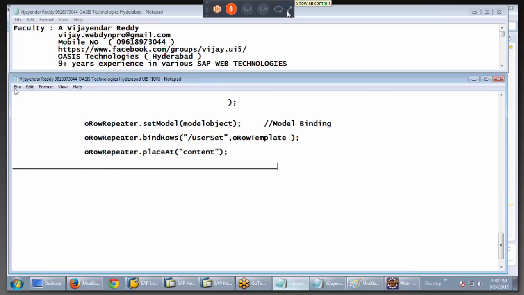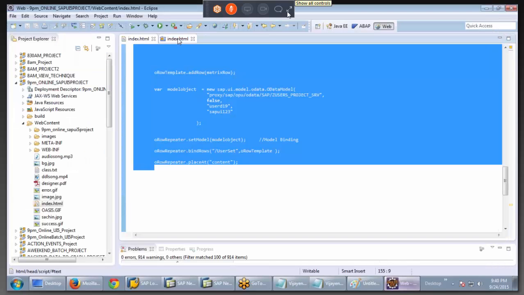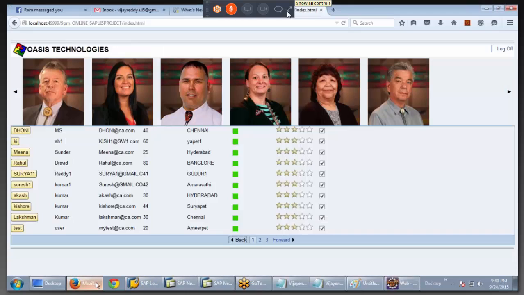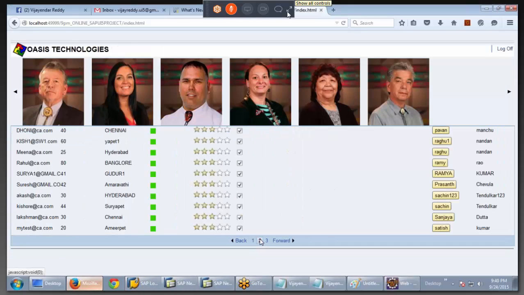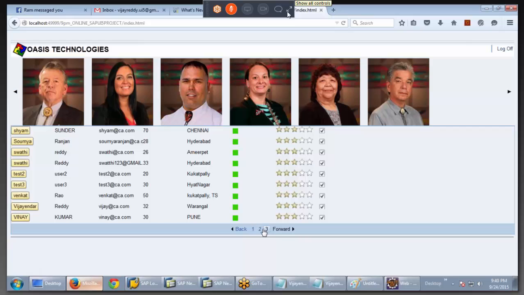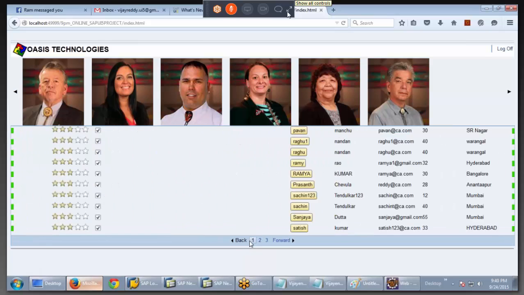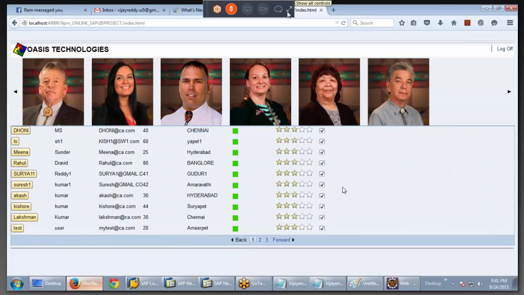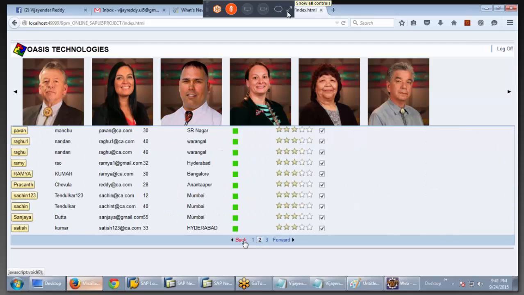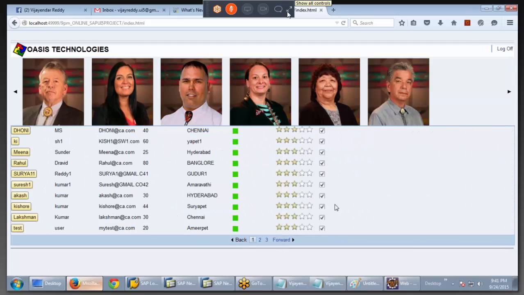Now, but here, if you closely observe this output screen, in our case, scrolling is okay, but I'm not satisfied with the appearance of this particular row repeater.